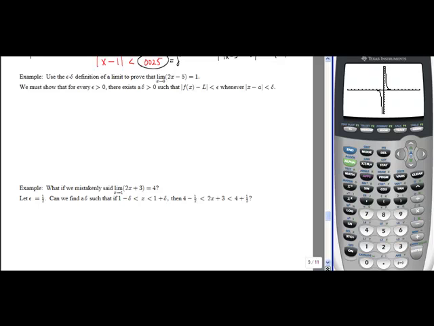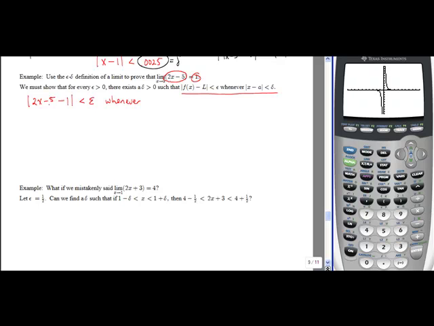So again, we're going to plug into this limit definition everything that we know. So we know f of x is this 2x minus 5, and we know L is this 1, and we want that to be less than epsilon. Now in this particular problem, they're not telling us a number for epsilon, so I'm going to leave it as epsilon, and we're going to try to figure out what the delta needs to be in terms of this generic variable epsilon. So whatever you choose epsilon to be, that will force us to use the right delta.